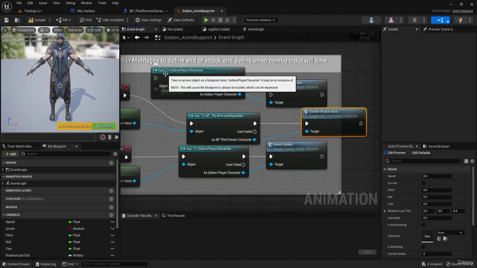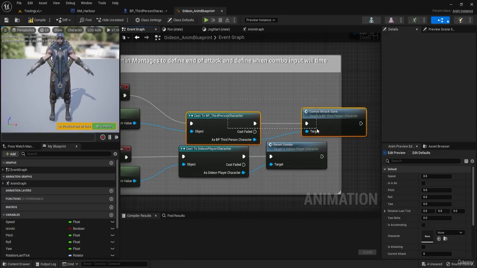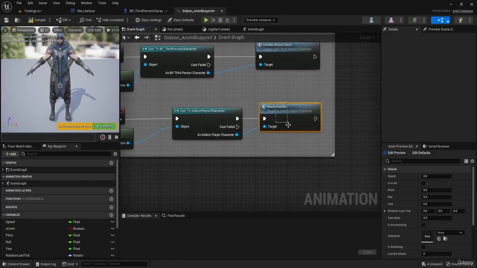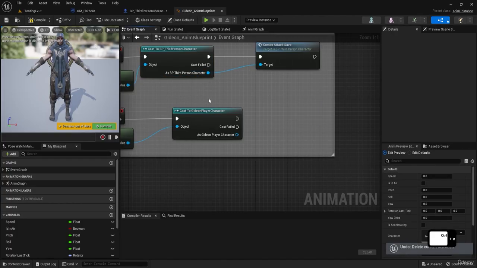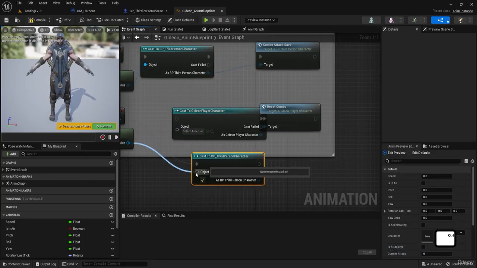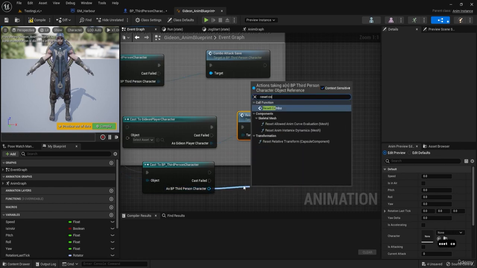I cannot use the combo attack save from Gideon character because it's a different blueprint. Just because they have the same function, if it's not in a library, it's not gonna work. It needs to be a shared function to work on both. Set combo.